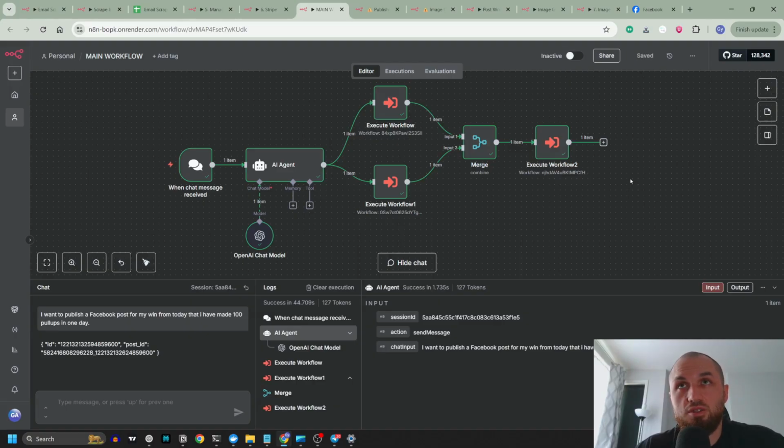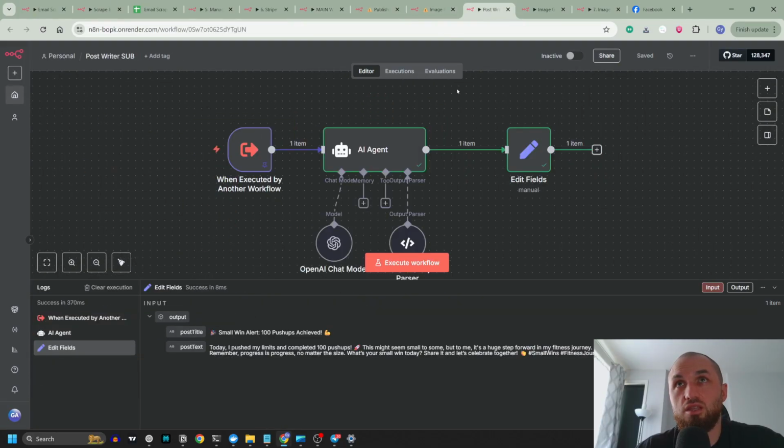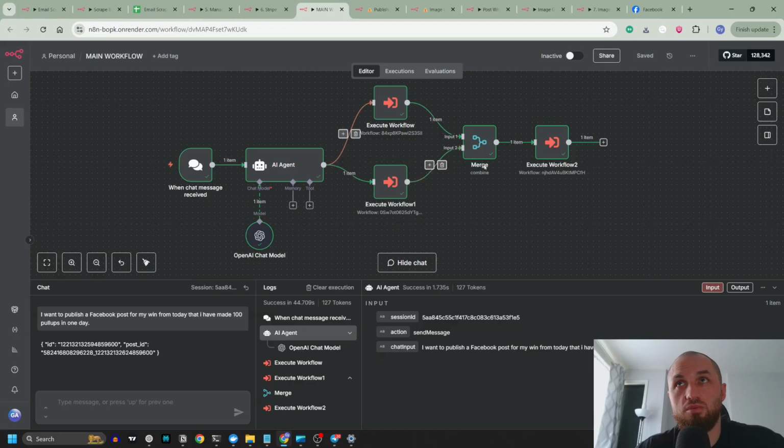Okay, this is going to be it for now. I'm going to include this and the 3 workflows that we have created, so you can go and try them, test them. You have to import all of them in your n8n instance, and then from this one you just have to come and choose these execute workflows and map the fields. I think maybe they're going to be mapped automatically.